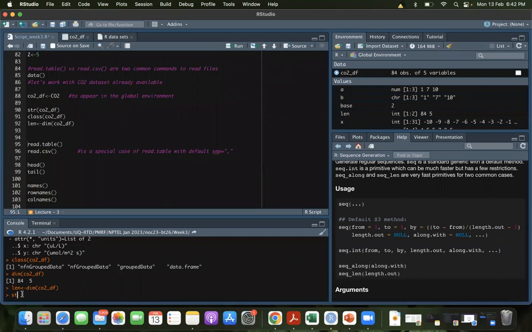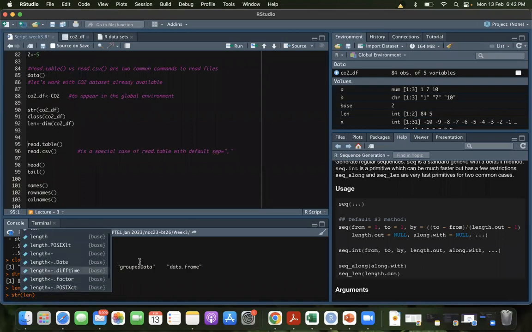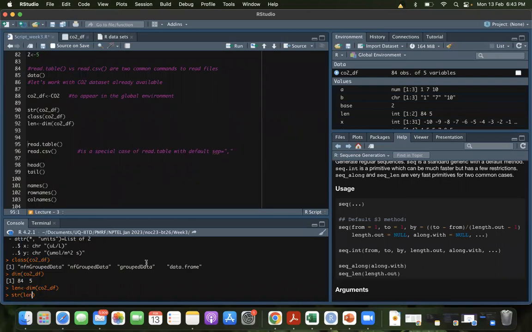If I now want to find the structure of len, what would it be? When you have 2 values, one after the other, what is the data type? We just saw this a while back. What is the structure of the output of dimensions? One value is 84, second value is 5. So what's the structure of this? It's a trick question, if you can answer. Data frame. No, not data frame.